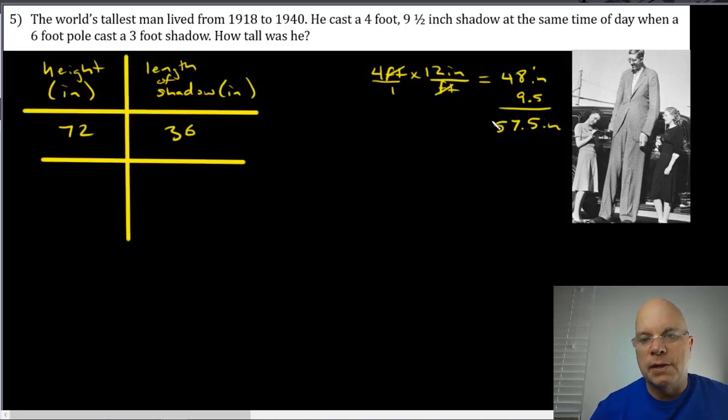And then this 57.5 inches is not the man's height, it's the length of his shadow, 57.5. The height of the man is x, and now, worst case scenario, you could do a proportion and use a cross product equation to solve. But you might see something else, so why don't you try to solve that during the pause and come back and see how you did. Paused.